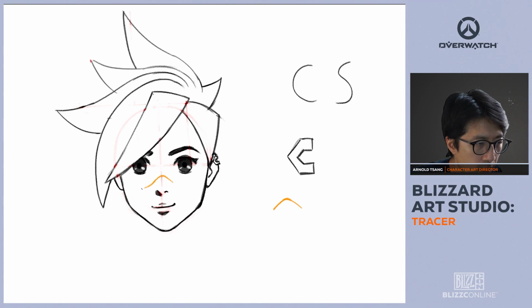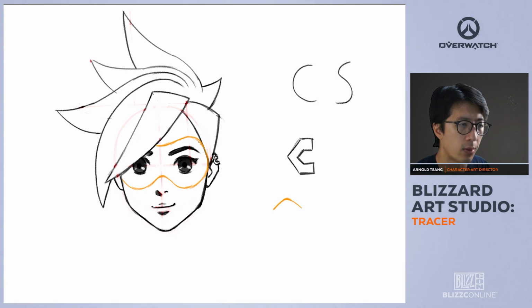We don't want to go too far down, and it's the same on both sides. For the top, it's a slightly less steep curve, more like that. Then you go up and come down from the same area where your eyebrow comes down. That is the goggle shape for Tracer.